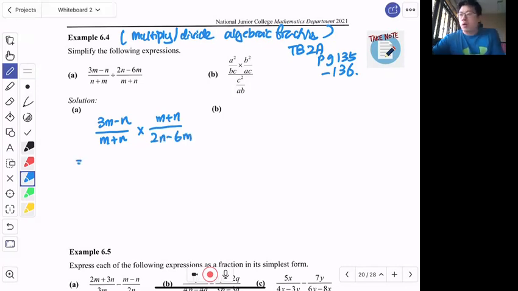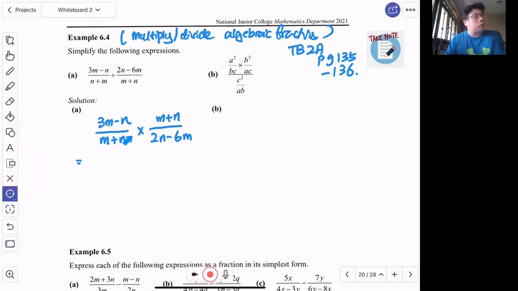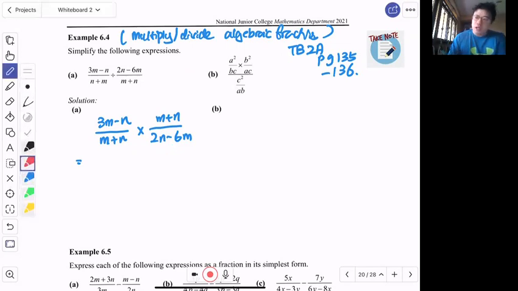So from here, what do we do next? I see that it seems like a common factor. The numerator is one party, the denominator is one party. In order for you to simplify the fraction, you must make sure that the fraction is in the simplest form. The simplest form means that the numerator and denominator no longer have any common factor. To make sure there's no common factor, we need to factorize. So now I'm going to talk about factorization. Help me look at the screen carefully, 6.4a.